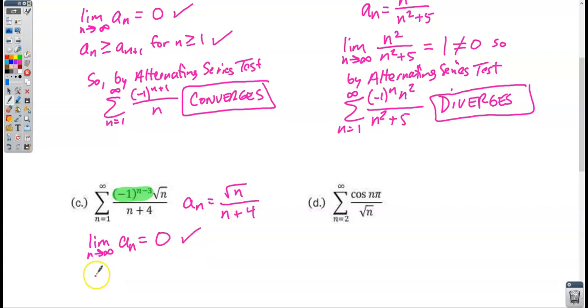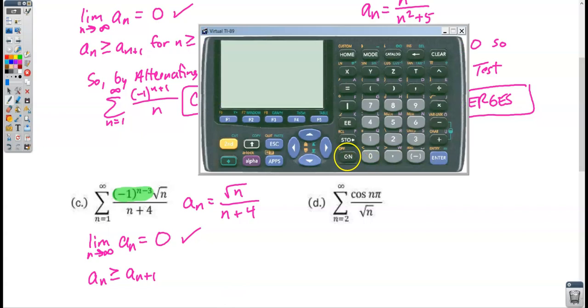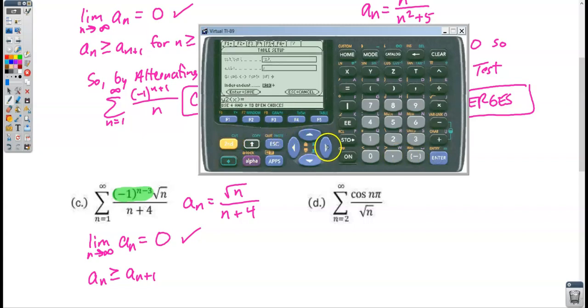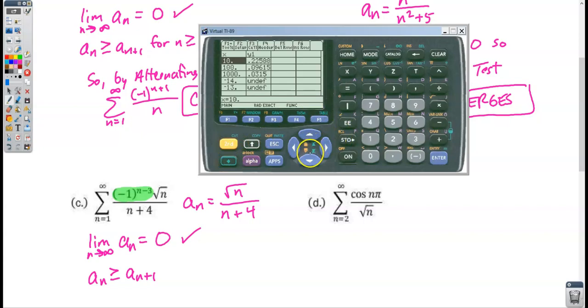Then we've got to consider, is this statement true for some value of n? And let's think about what's going on here. You're going to see something that's possible here that we haven't yet seen, where the terms of this series start out, and I'm just going to generate a little table here, starting at 0.